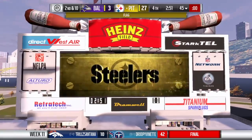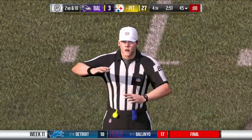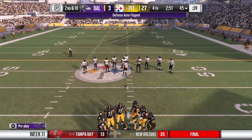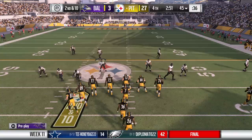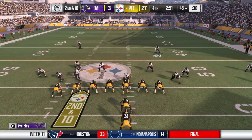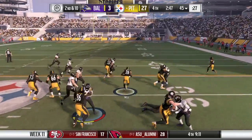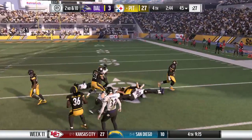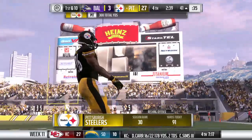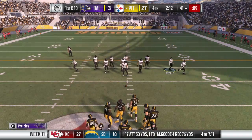And the play clock is going to run out here. They're in no hurry to get a play off. Delay of game, offense. Offense looking to avoid a 3rd and long. It's 2nd and 10. On 2nd down, it's Bell. And taking it across midfield and just shy of the 40. A good gain of 14 there. And a new set of downs here after picking up the first on the ground.